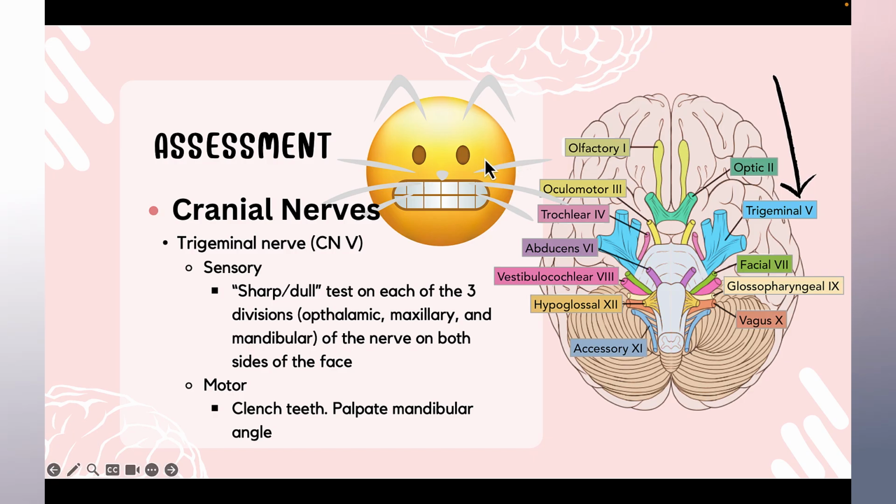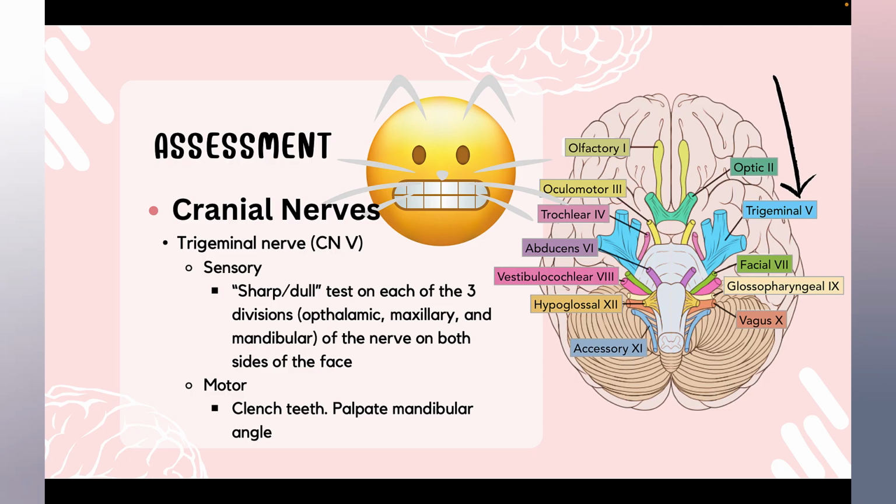So you can see on this smiley face, they run along here at the upper part, under your eye. That's known as the ophthalmic region of it. Then the maxillary region runs right across your cheek. And then the mandibular region runs at the bottom, from the corner of your mouth down toward your jaw. So those are the 3 regions of that. And it has a sensory component and a motor component to it.